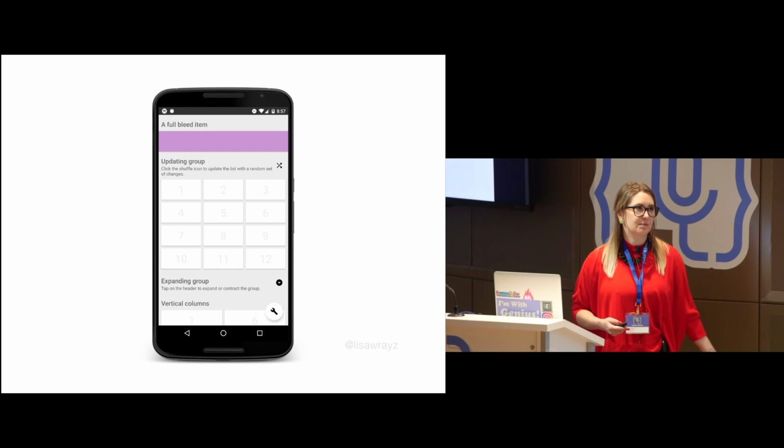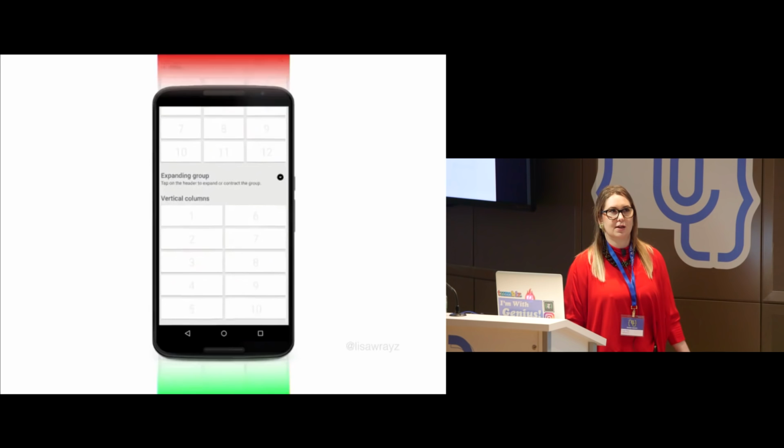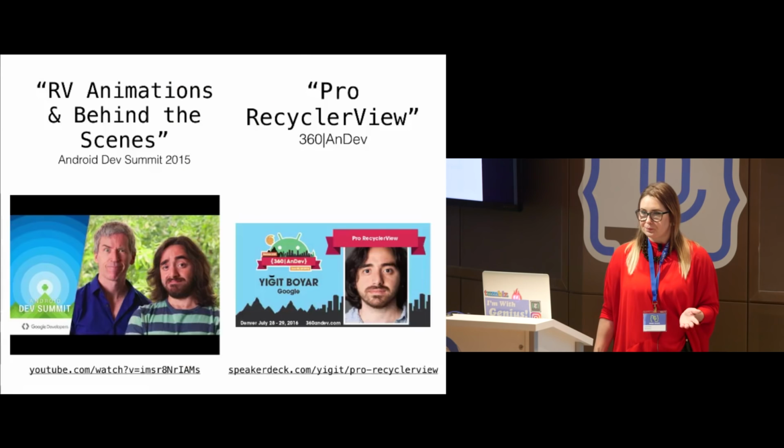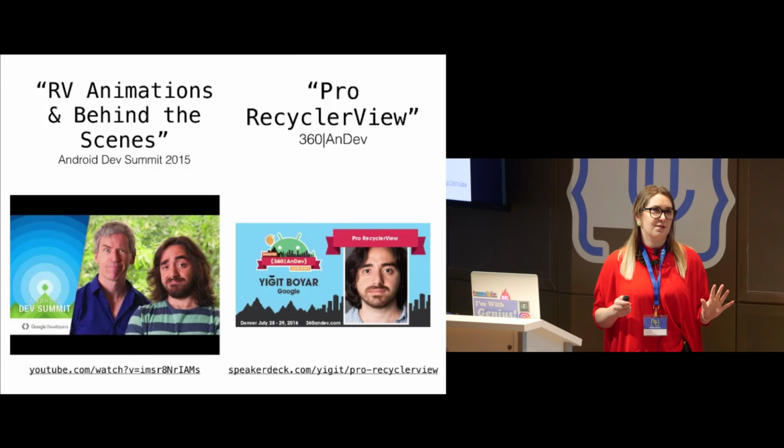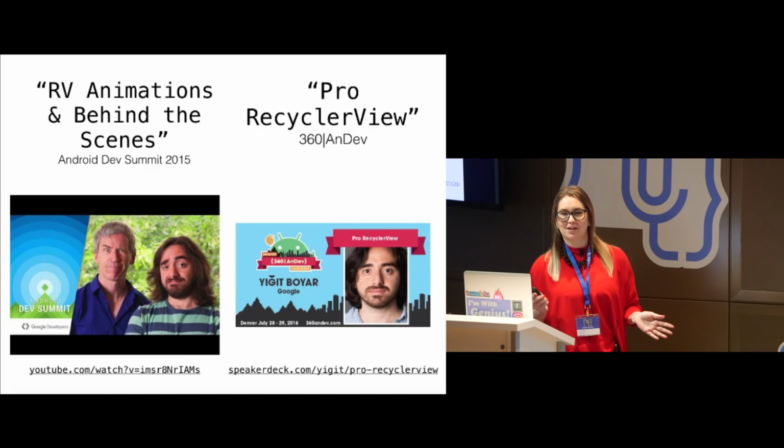And finally, there's this whole concept of view recycling, which is like another life cycle inside the standard activity life cycle. Your items, whatever they are now, are having a day like those guys in Mad Max. They live, they die, they live again. So that's pretty unusual. If you're not already familiar with recycler view, how the components are built, why they're built that way, you may be a little lost in this talk, but if you're watching this on video, I would recommend going and finding either of these as a primer, watching it, and then coming back.